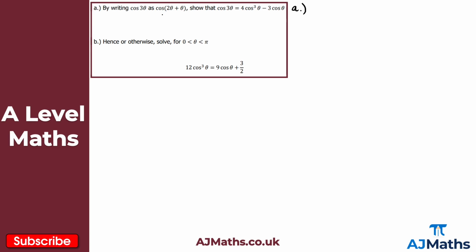So we need to express this as cos of 2 theta plus theta like it mentions here, which I'll do underneath just so we've got a bit of extra room. So cos of 2 theta plus theta. Now, before we do this, what we need then is the addition formula for cosine here. So I need cos of A plus B, where in this case, A would be 2 theta and B would simply be theta. So this result is given in the formula, but you don't have to worry about memorizing this here. So this is given as cos A cos B minus sine A sine B.